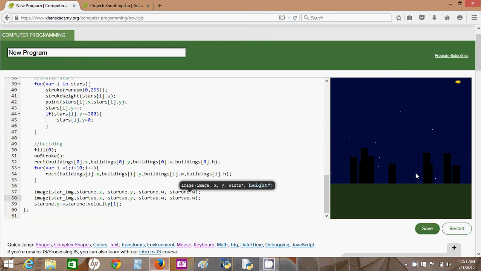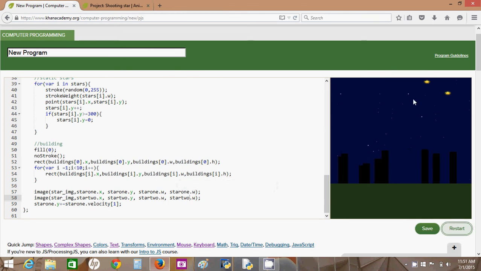So I got one of the pieces of the update logic. One of the stars just falls straight down because I'm only updating its y velocity.